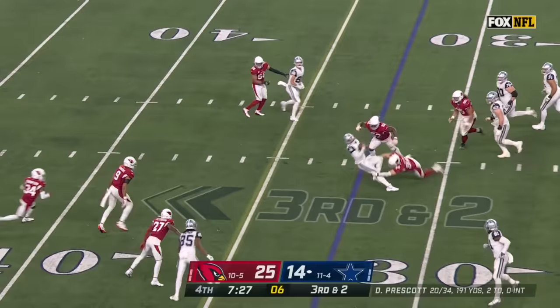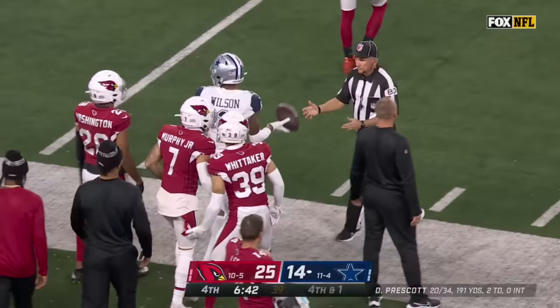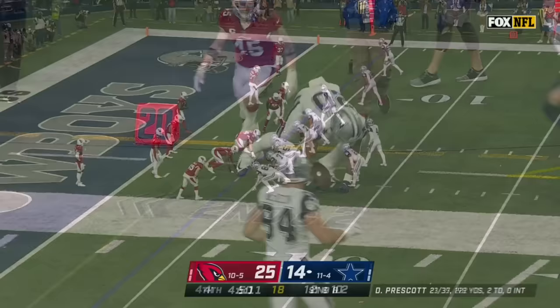Prescott wrapped up a yard short of first down — Zach Allen made that tackle, it's fourth down. Pass is caught by Wilson and the Cowboys are three for three on fourth down in this game. Double pass with Wilson for Pollard — had to wait on it but a big play, out of bounds inside the 30.